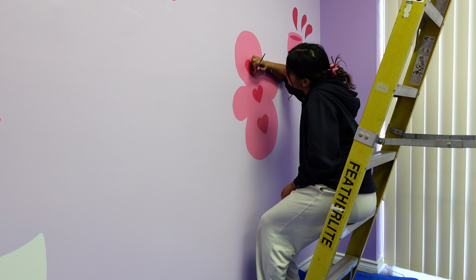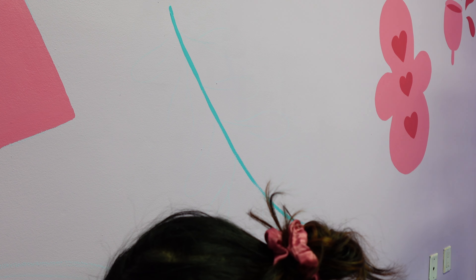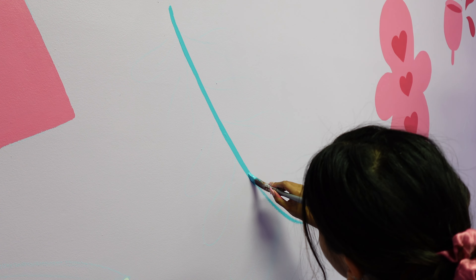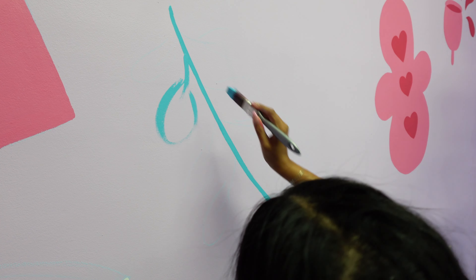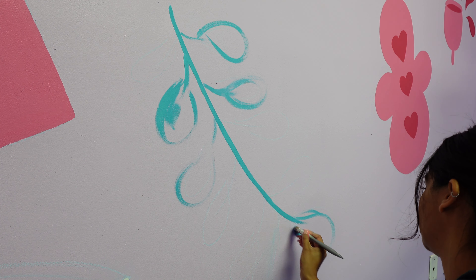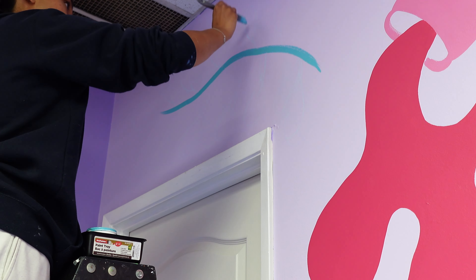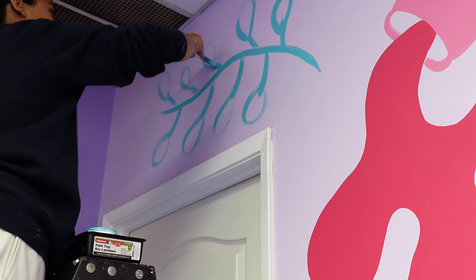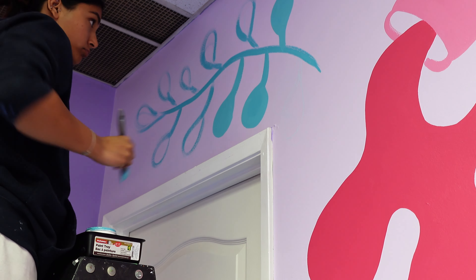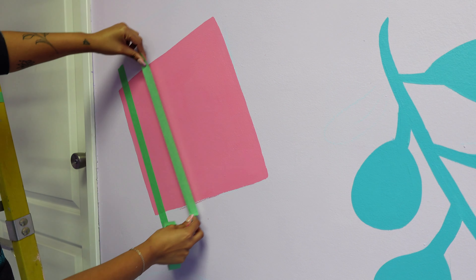Just so you know I'm not lying about how long it takes — here I am in real time painting hearts onto the wall. You can see how slowly I move my brush. I had a lot of fun painting this mural because we were literally painting menstrual products, which I've never done before — not in illustration and certainly not on a mural. The free-flowing, fluid lines that make up a lot of my work felt really aligned with the concept; the curved branches, the wavy blood falling from the menstrual cup — it just felt like a perfect match.